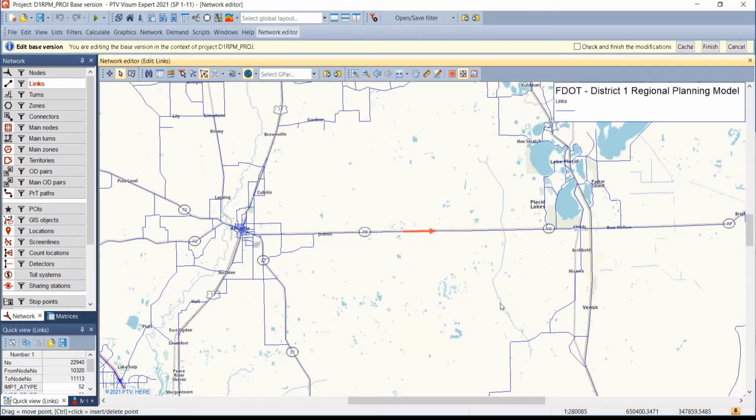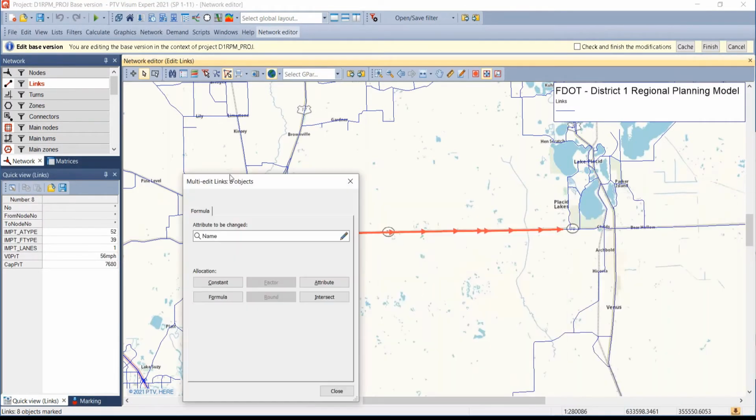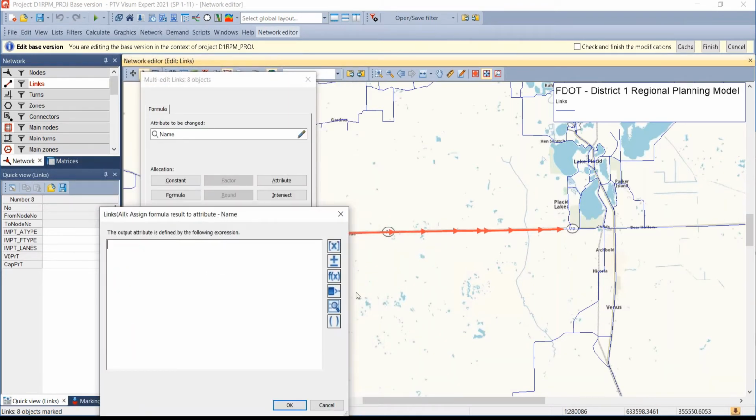No, I think what is being asked was attributes of the links. Yeah, you can definitely copy the attributes. You can hold the control key to multi-select. So let's say we had the whole corridor. You can control multi-select, and if there was a certain property, it can be pasted in the quick view over there, and all of those will be updated for the entire corridor. Another option is, if you hit enter with this selection and you want to set a specific formula, it's possible to specify a formula for the whole corridor under this multi-selection.